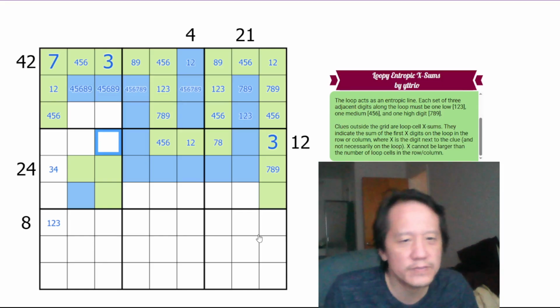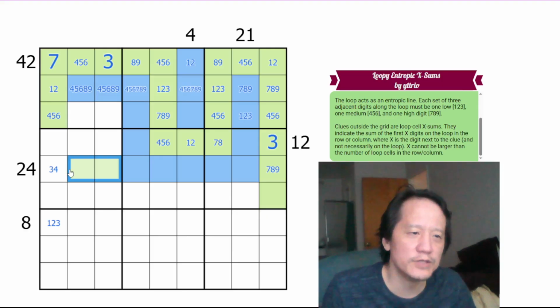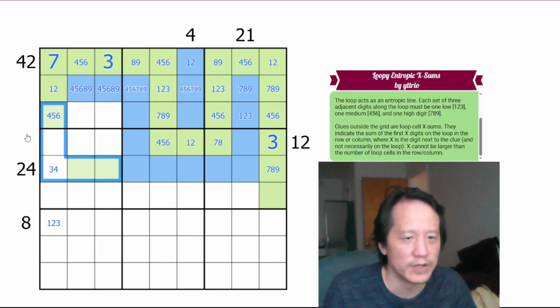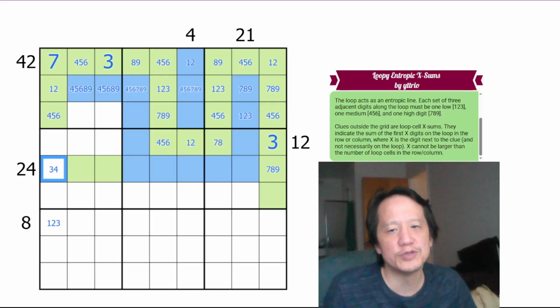Oh, I see. No, it doesn't go this way. We know these 2 are definitely on the loop. If we try, that doesn't work either way this way. If it tries going on the loop here and then going that way, it doesn't work. If it tries going on the loop this way, it doesn't work either. This can't be 7, 8, 9 as a triplet to add up to 24 because these would both be high. So this must be on the loop.